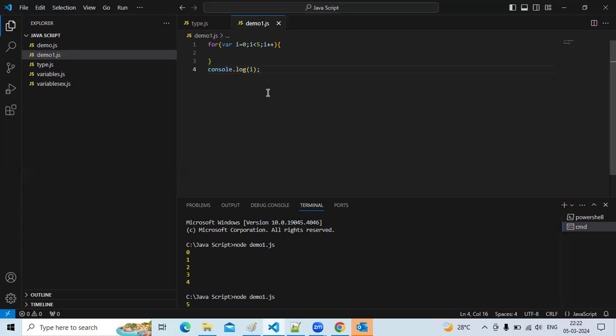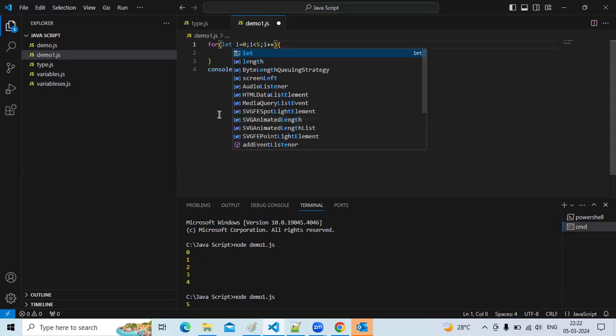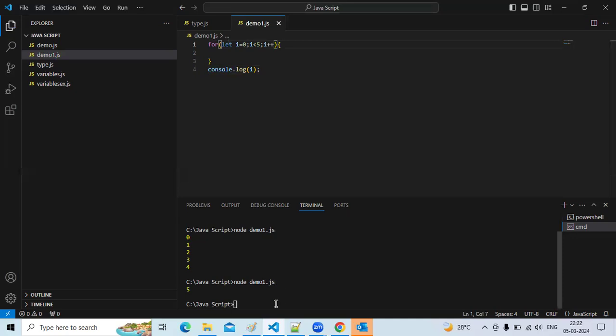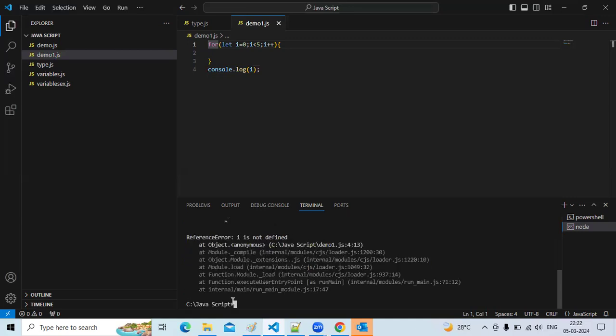But if I am using the let keyword, it will throw an error. See, now instead of the var keyword, I am using the let keyword. I am saving the file. Now again, I will execute my file. See, ReferenceError: i is not defined.